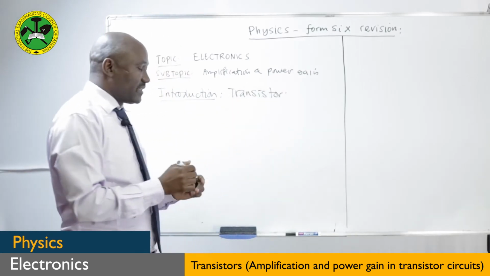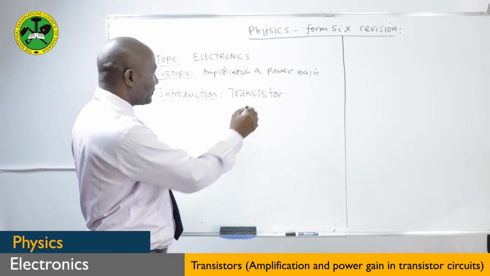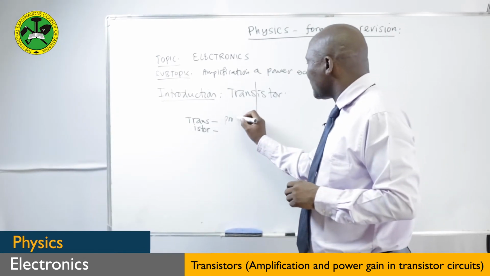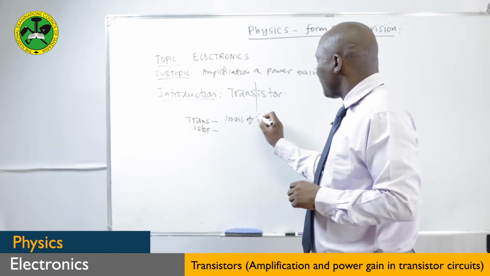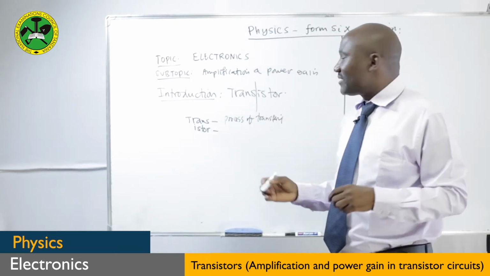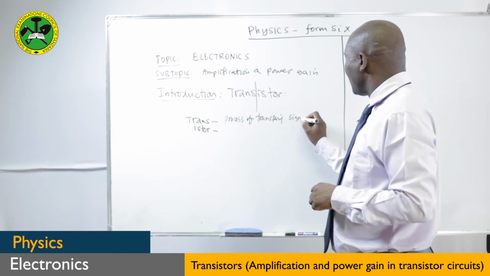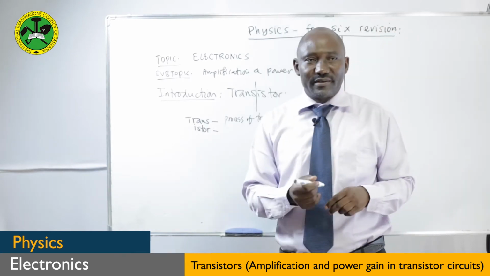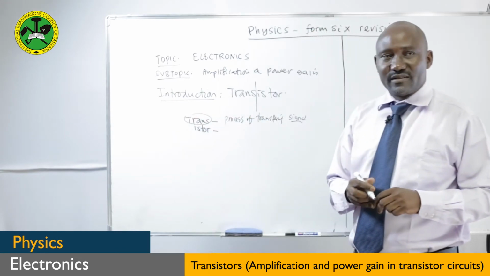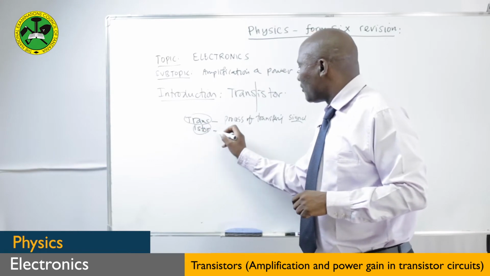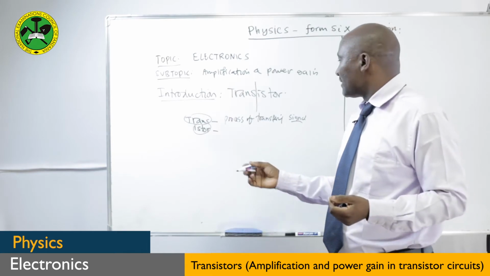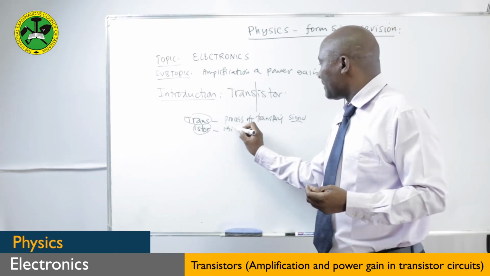When you see the word transistor here, it seems to be divided into two words. "Trans" means the process of transferring. What are you transferring in electronics? We normally transfer a signal from one region to another region. This is the meaning of "trans". But "sistor", we remember, is the property of devices which have a tendency of opposing the flow of current, so it behaves as a resistor.